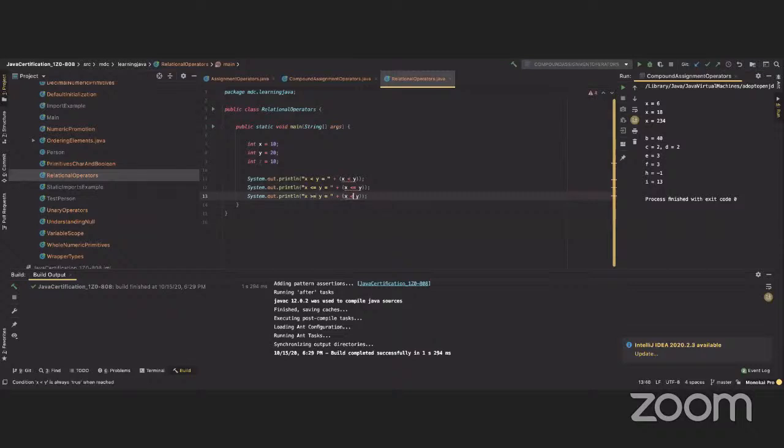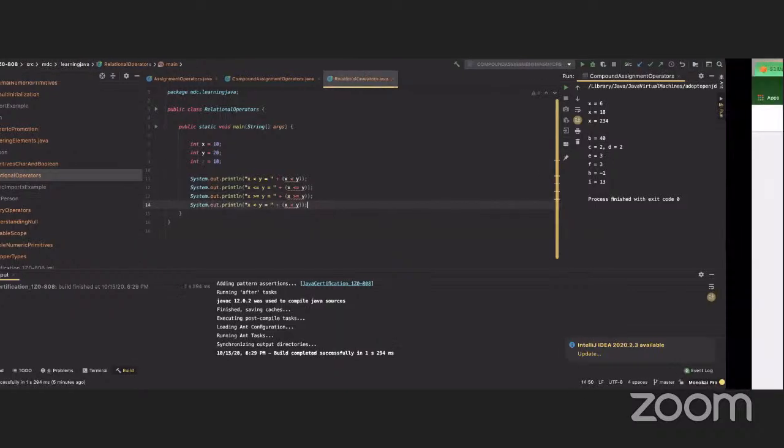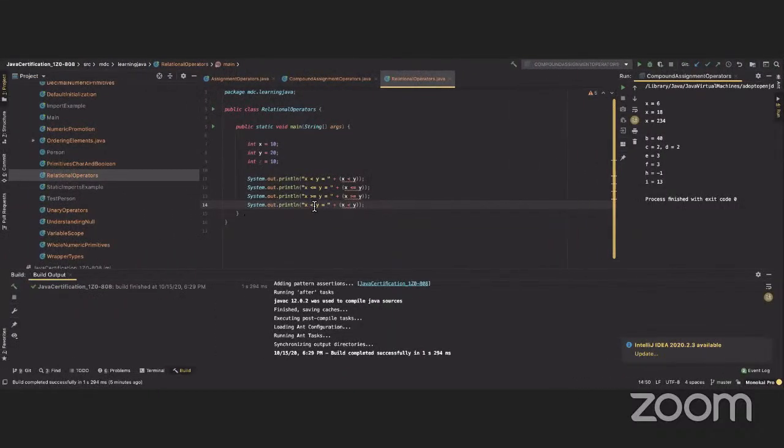And the other one is going to be greater than. Okay? Let me put two spaces here so we can see it more to the center of the output console. Okay, so now if I run this, let me run it this way.